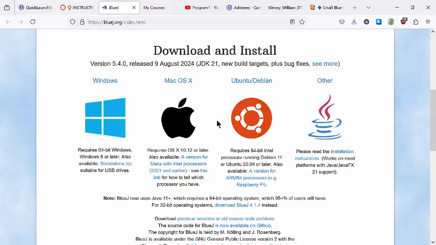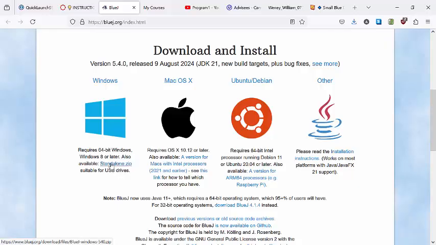Now I'm guessing that you may be using something like a Chromebook. In that case, what I recommend is the standalone zip. So if you click on this, you can install this right on a USB drive and then use that plugged into any computer or Chromebook.